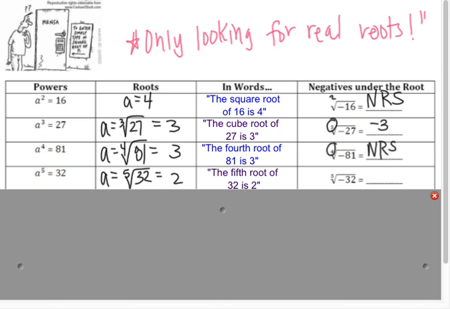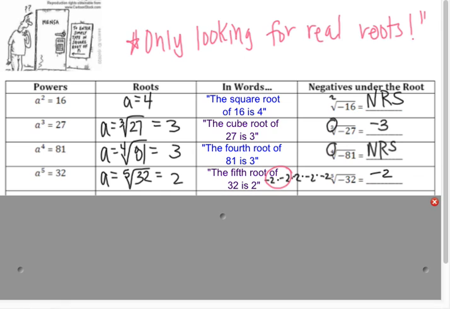So I hope you are also writing down the words that this means. And if I get to the answer, I would do, well, what is the 5th root of negative 32? Well, it would be negative 2. And same idea. If I have negative 2 times negative 2 times negative 2 five times, sorry, this gives me a positive 4, right? 4 and 4 times negative 2. So this gives me 4 times 4 is 16. 16 times negative 2 gives me negative 32. So that's why you can have a negative value.